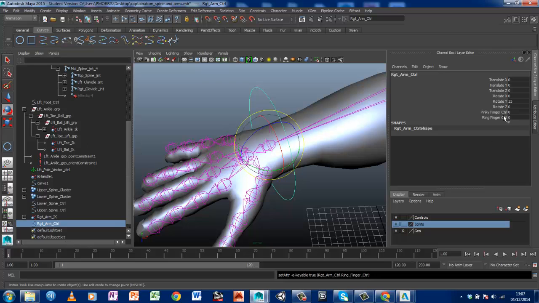You can also put a spread control on here, so that the fingers spread apart from each other. I'm going to put one of those on.